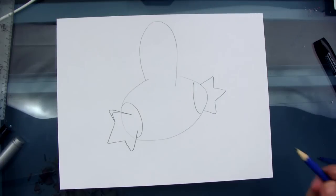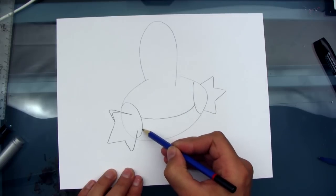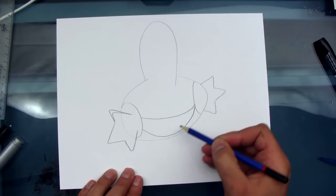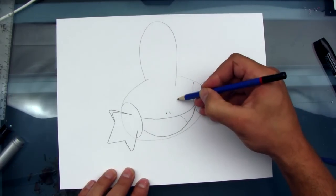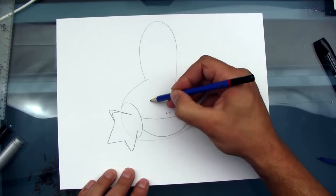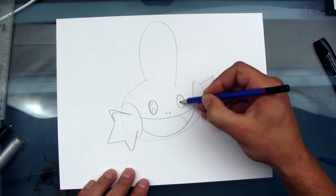And okay, Mudkip. What else does he need? He needs this mouth. He needs a smile. It'll go across here. There we go. And down and up. It actually doesn't join together. There's a tongue. There's two noses, like a nostrils. He's got his eyes. They are oval pupils. And he's got a shiny spot and a gray spot here.